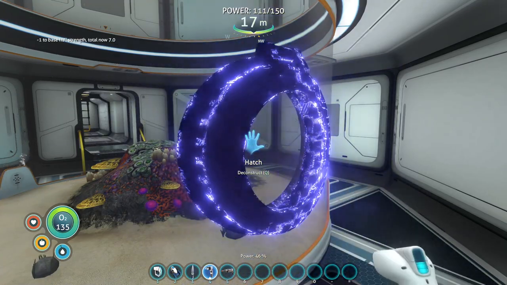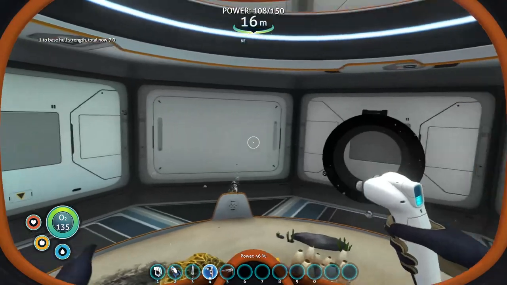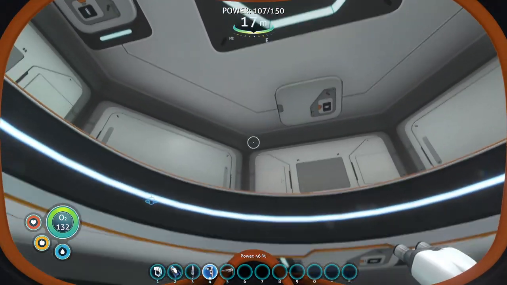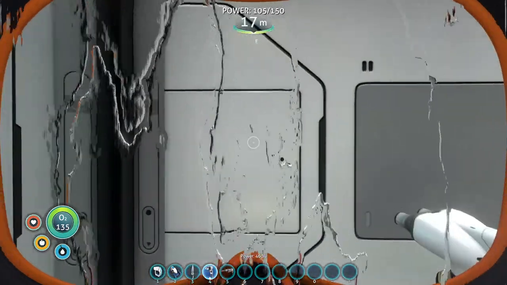Hopefully I have enough stuff for it. There we go, bam, there you go. All right, there you go. And you see inside here, you've got room to go ahead and put some stuff. And then what I'll do is up above this will be another one. So we're gonna work on another one in just a minute.